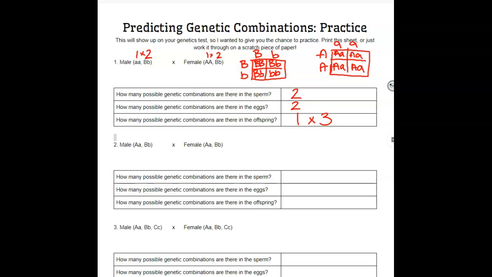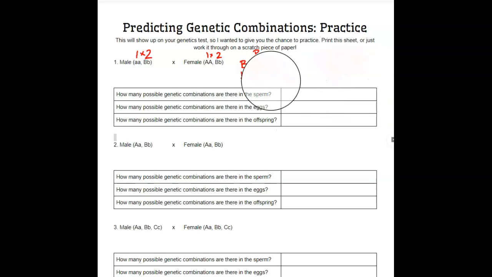So that means my genetic potential combinations, 1 from the A loci, 1 from the B loci, means that 1 times 3 equals 3. I can also do this problem another way. So let me show you how to do it the other way too, the Dr. Sikora way that he showed you on your video.